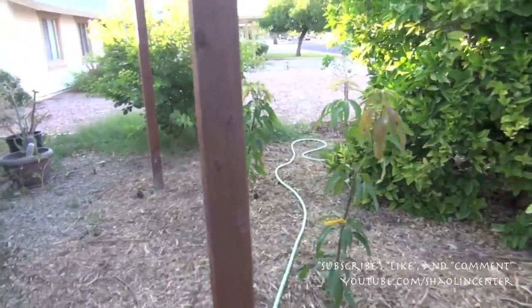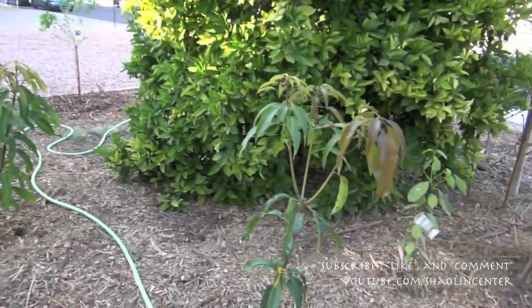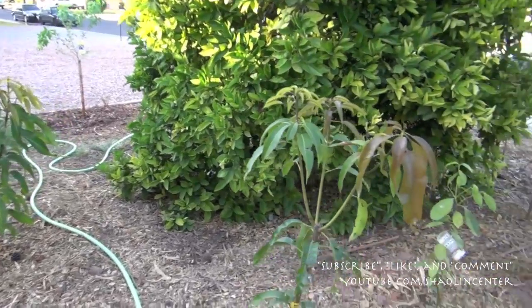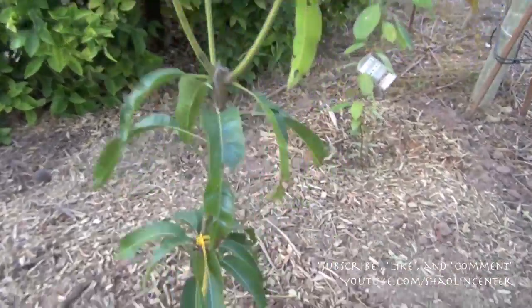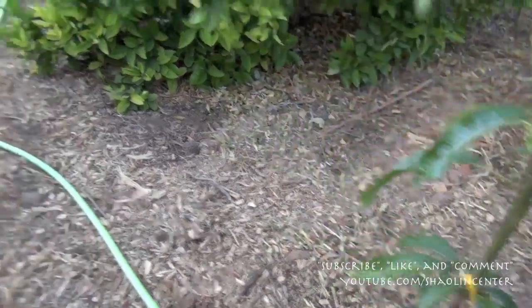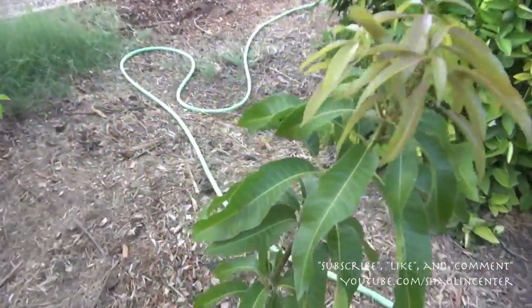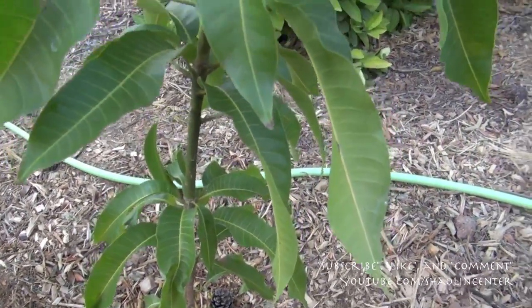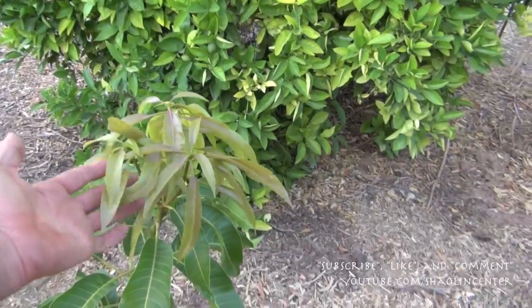So in addition to the raised bed today, this is my front yard here, I planted 3 new trees. I planted these 2 mango trees last week, and this one is called a Bailey's Marvel Mango, and this one is called a Coconut Cream Mango, and look at all this new growth on top, looking great.